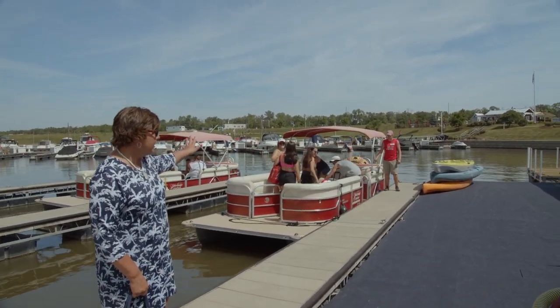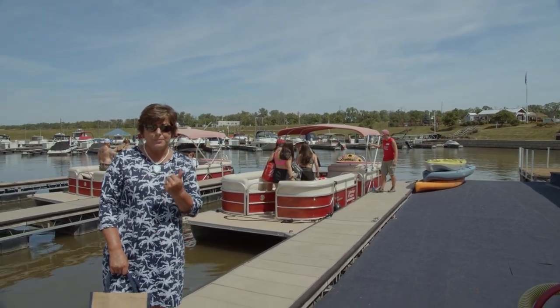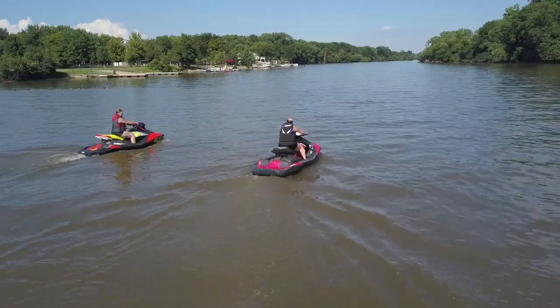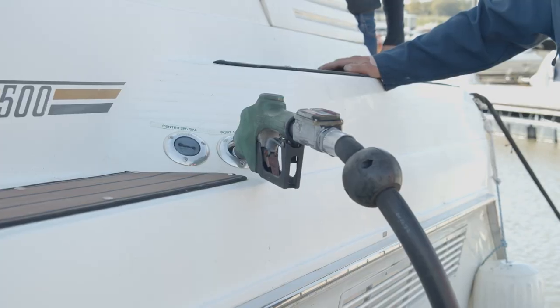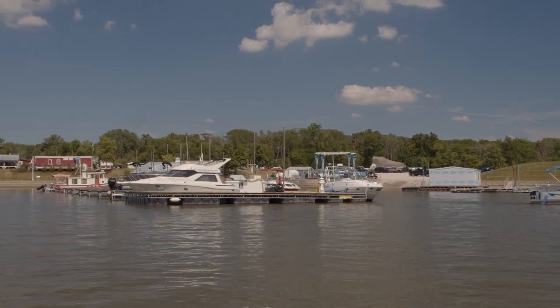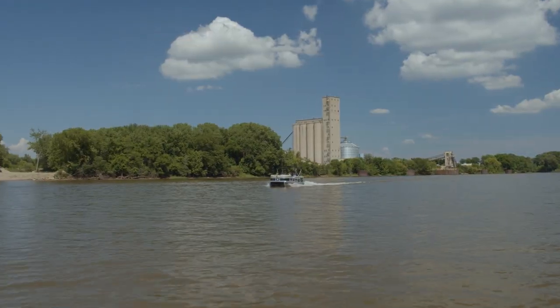Wave to the family there getting ready for a day out on the water. We rent boats, kayaks, paddle boards, pontoon boats, and jet skis. Our dock hands are busy fueling the boats, getting people ice, and getting them prepared — making sure safety is our first rule, taking care of all the things you're required to have a day out on the river.